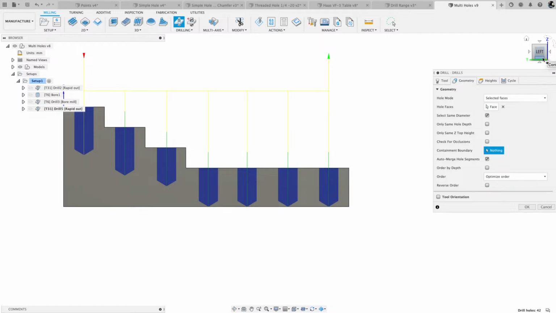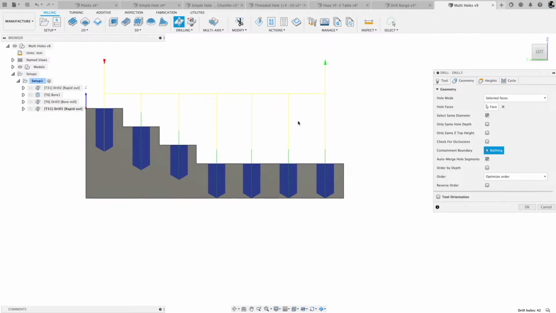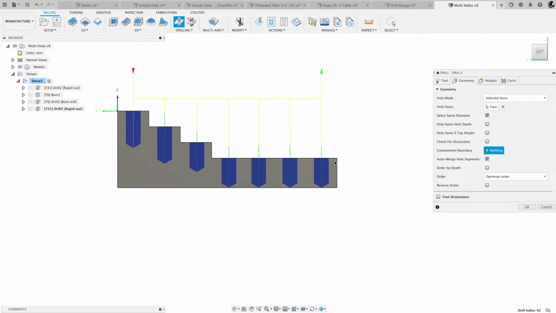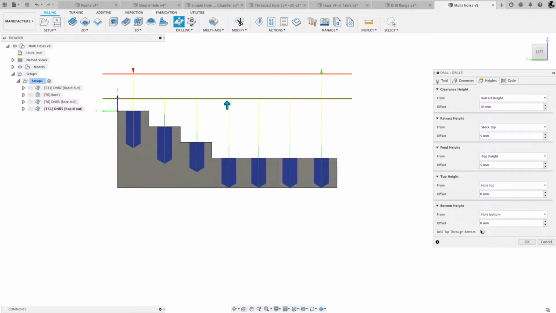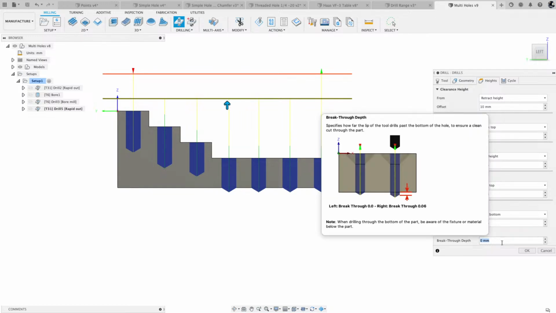You can notice, look when I do this side view, this is 12, remember this was 12, this is a 12 millimeter, but these holes are different depth, but it's still going to that hole. So look, remember drill tip through bottom, and you can also give it a breakthrough amount. Let's give it 1 millimeter so it breaks through.